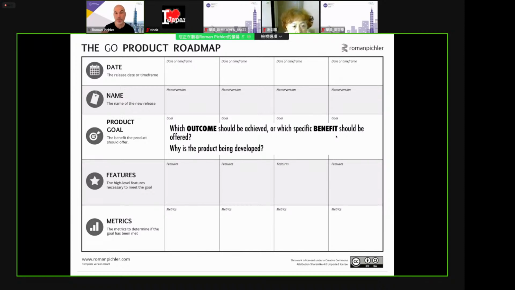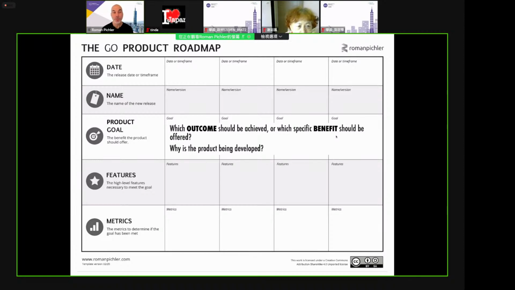And I look at those goals on a product roadmap as product goals. So for me, the goals on a goal-oriented, outcome-based roadmap are product goals in the sense of the current Scrum guide. You may be aware that Scrum recently introduced, well, recently is relative, right? 2 years ago, pretty much exactly 2 years ago, the concept of a product goal, which I personally think is a very good idea.